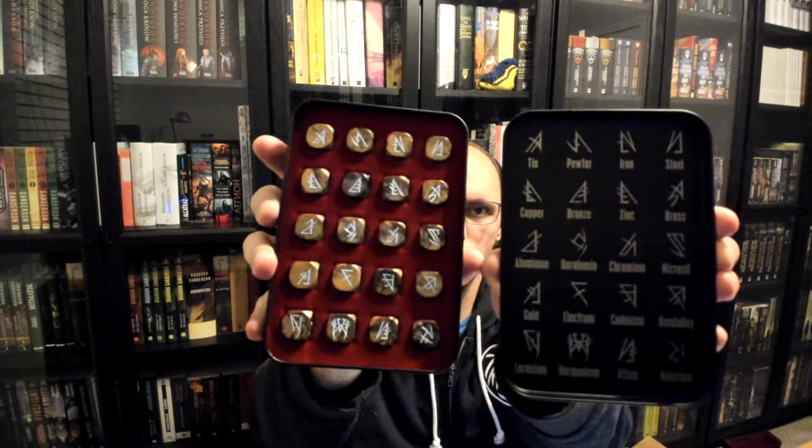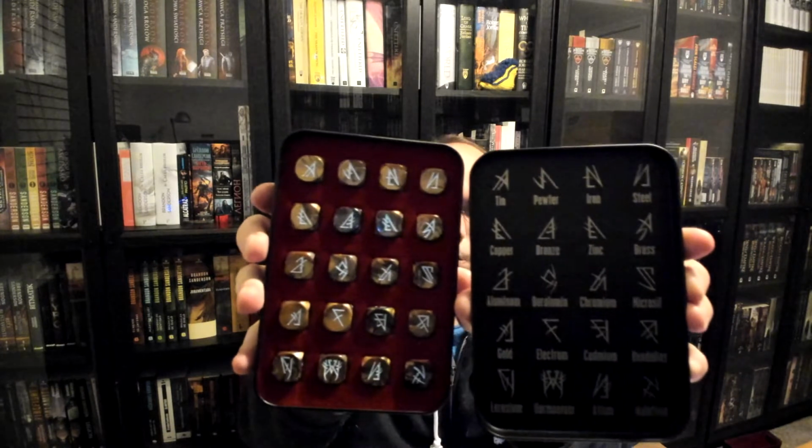Then we get the Alloy of Law set, which is the dice updated with the symbols for Era 2, and you can see that the symbols are just a little bit different. Additionally, the dice have this really nice orange color, which matches the color theme for the Alloy of Law US cover and the covers that they used for the Alloy of Law game books. And finally, we have the set of Therochemical dice. Same deal here. The dice have the really cool Therochemical symbols, and they're all colored in white, which looks really neat.